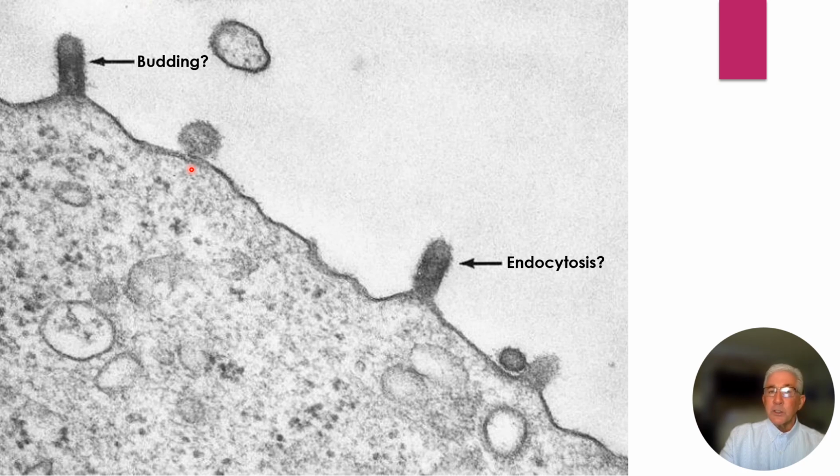Since electron microscopy is only a still image, how do you know if this thing that looks like a virus is leaving the cell through a process called budding or entering the cell through a process called endocytosis? There's no way to tell. Also, little things called exosomes that can look exactly like viruses and are similar in size and shape can leave the cell, be taken up by cells, and move between cells, just like viruses do. There can also be cellular fragments that look like viruses, but they're not viruses.